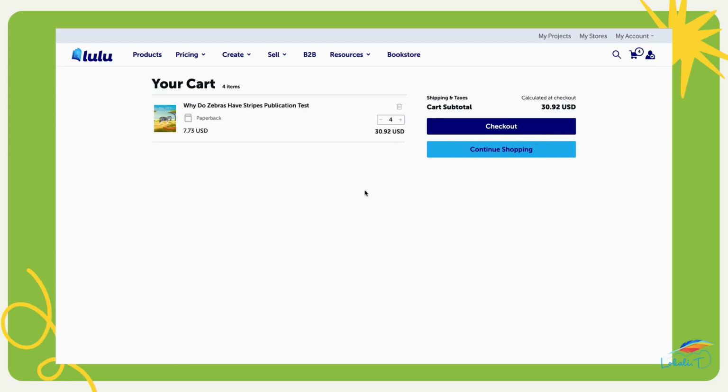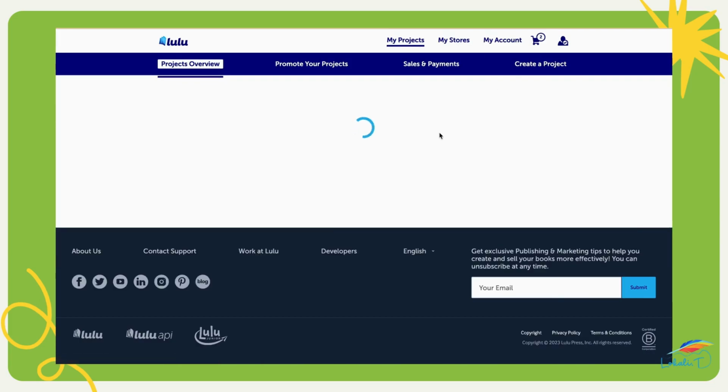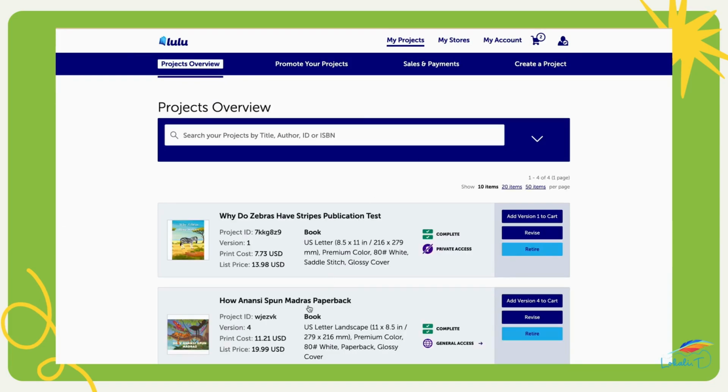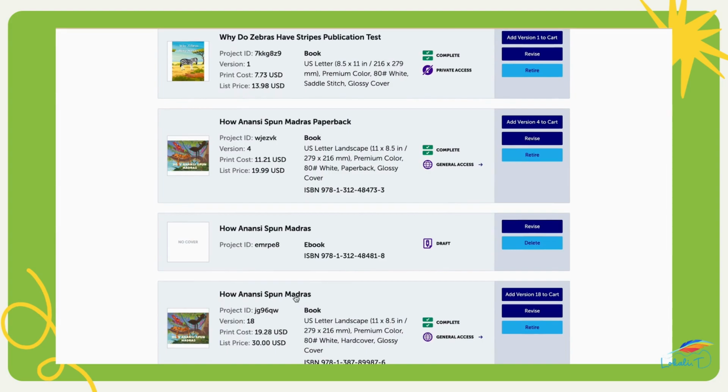So here you can see the price that you'll be paying when you order copies of your book is just the print cost. And this way you avoid paying extra money to just give yourself revenue. And so this is an easy way if you want to keep books on hand. You order or you place a bulk order of your books, and then you can sell them in person or ship them to other areas.